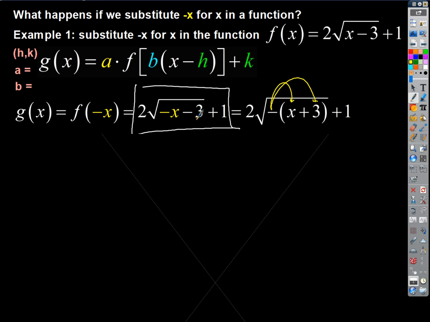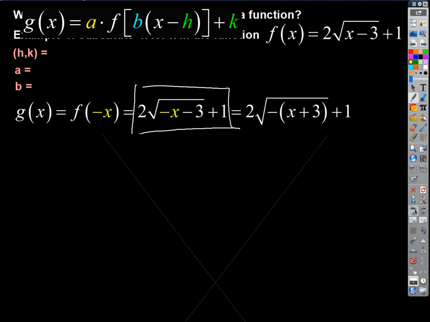So then if we do all that, okay, what does this look like then? Well, let's go back to our original function for a second, and you tell me, what are the values of h and k in f of x? h is 3, not -3, right? Because h is what's subtracted from x. And what's k? 1. Okay, good. So we got 3 and 1 for h and k.